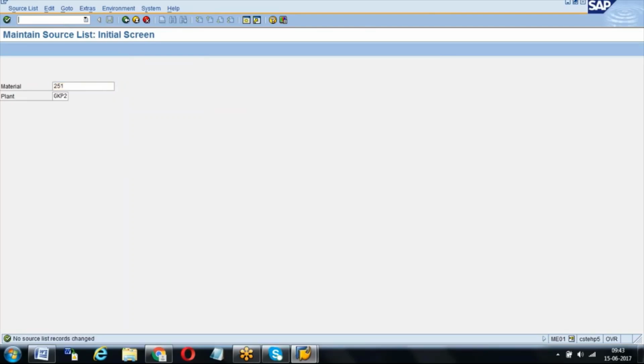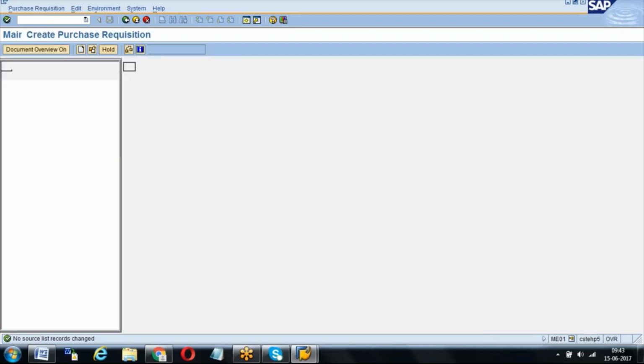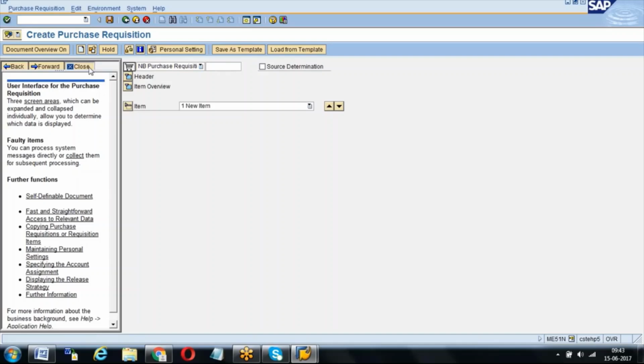Okay, coming to that person's question. Now I am creating ME51N, material 251, plant GKP2, and GKV8 is the vendor. Now I am creating the purchase requisition.